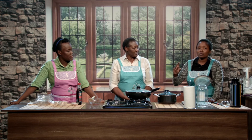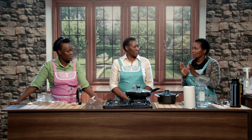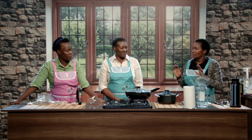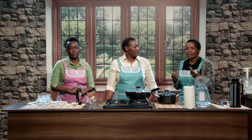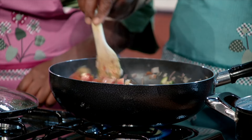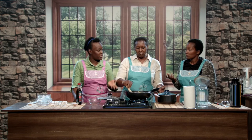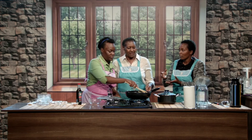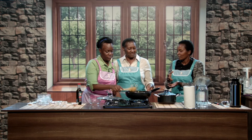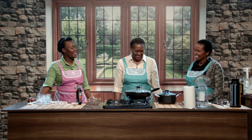Diet really plays an integral part because it's what we eat that makes our blood. When blood is acidic, cancer cells thrive there very well — but when it is alkaline, they don't survive. So what we're trying to do is make our blood alkaline, clean, and healthy. Once the stew is ready, you can serve it with brown rice, mashed potatoes, chapati, or even make a chapati wrap. It's a tasty, good-looking dish.